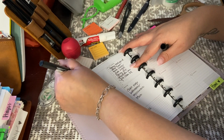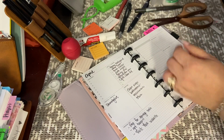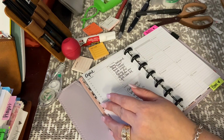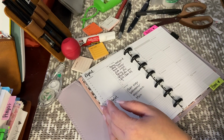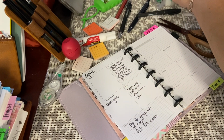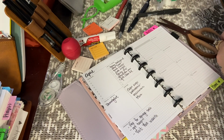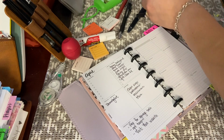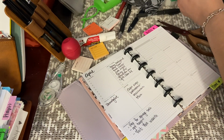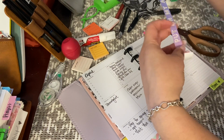But I always loved lived-in mini disc bound. Please don't come for me, don't get mad, but I hate the whole cloth and paper disc bounds that everybody uses. I'm just like, oh my gosh, stop it. Can you just do something else? Although what's funny is that I like looking at people's setups, but I can't do it for long because everybody has the same cloth and paper dashboards. Everybody.